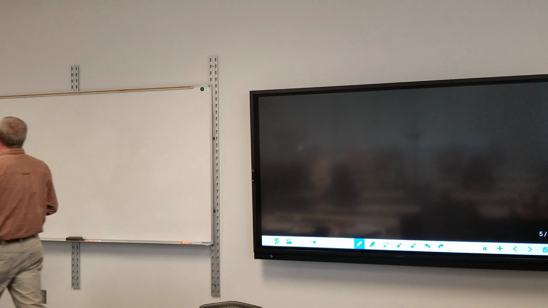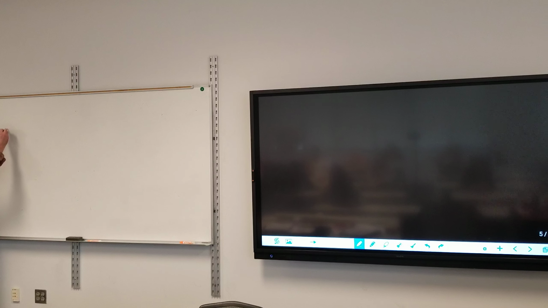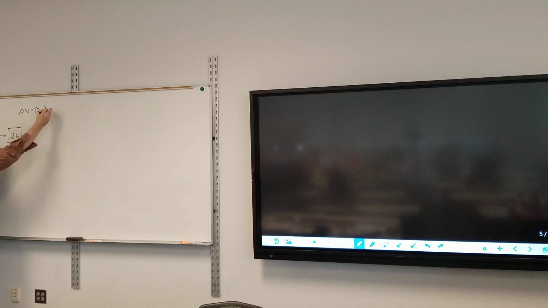If we're talking about forces, which we are in chapter 2, if I have a 10 Newton force acting on a box, there's a net force on it. It's going to accelerate, as we will see in chapter 4. This is a 2 kilogram box. The net force acting on it is equal to the mass of the object times the acceleration. This is what I consider the most important formula in all of physics.